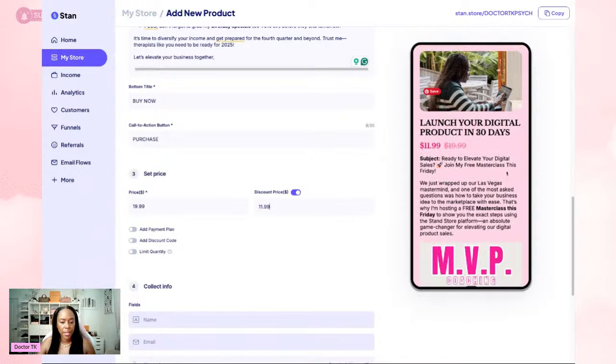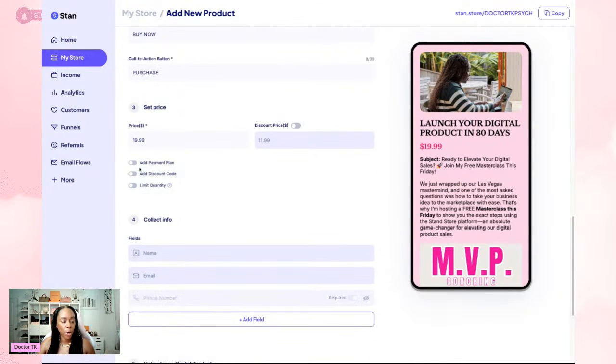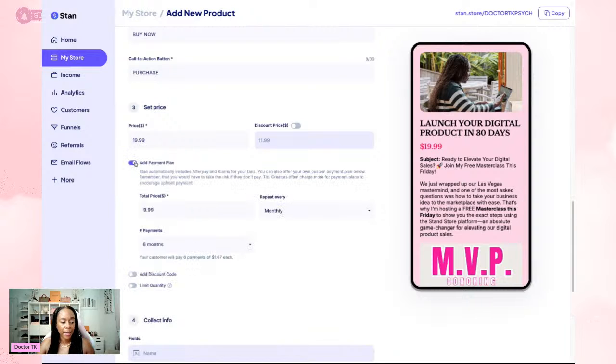What you're going to notice is it has a scratch out for you so people can see that you changed the pricing just for that time. Now, there is no scheduler, so you need to go in here and take the discount price off. You don't have to offer a discount. You can just come in here and change the price if you want to. But typically, if something is going down for a certain period of time, you do want to show people that it's changed. Now, if you have the Creator Pro plan, you can actually do a payment plan.